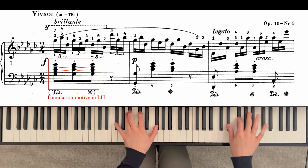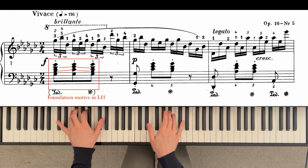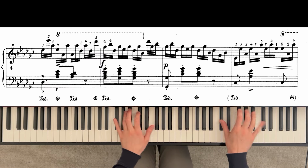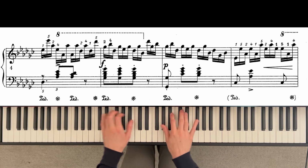So the technical idea here is pretty simple. We have an alternating figuration back and forth in the right hand. I guess it's a little bit akin to something like the Winter Wind etude, where you also have an alternating figuration. In this case, of course, it's on arpeggios because we're on the black keys, so you can't have something like a chromatic scale.